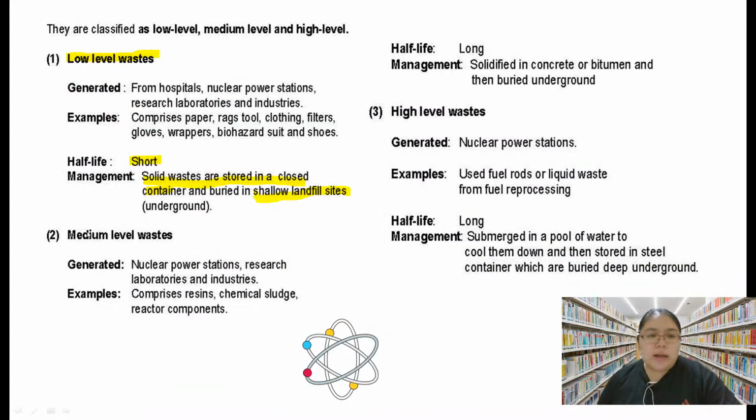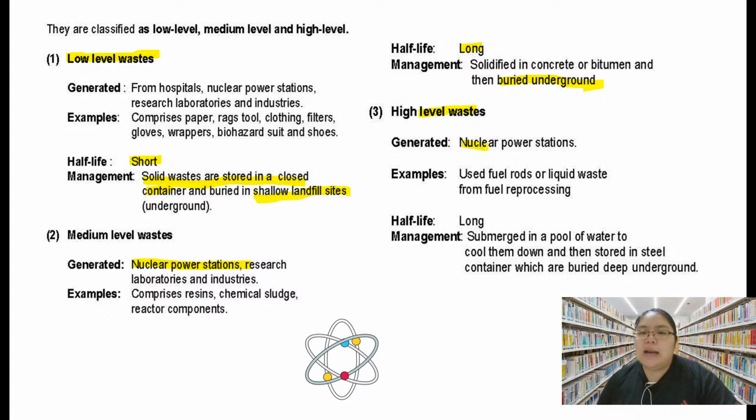Then we go and see the medium level. Medium level is a little bit higher. This one comes from nuclear power stations, labs and industry, for example chemical sludge. To manage it, the half-life is already long, so we need to solidify it in concrete or bitumen, and bury it underground, not only at the surface. You need to go underground, more deeply.